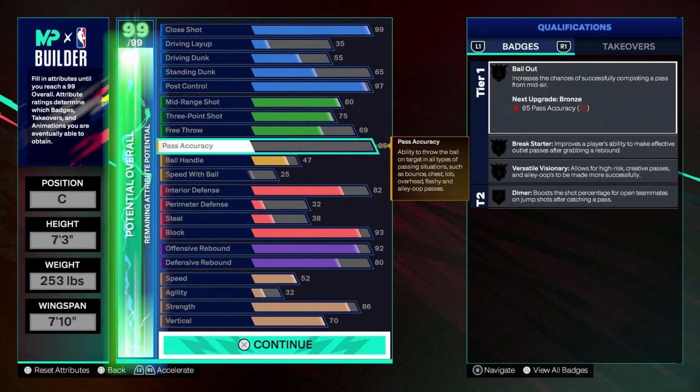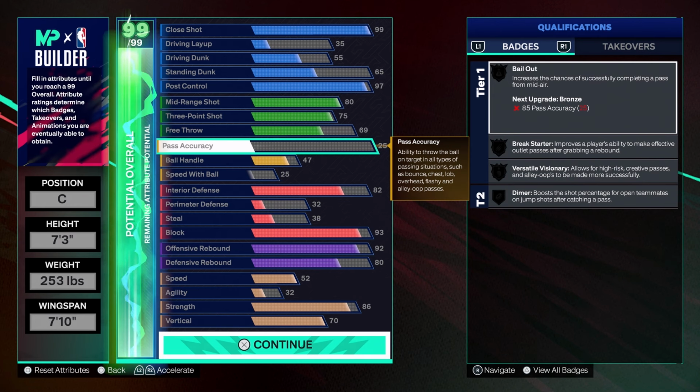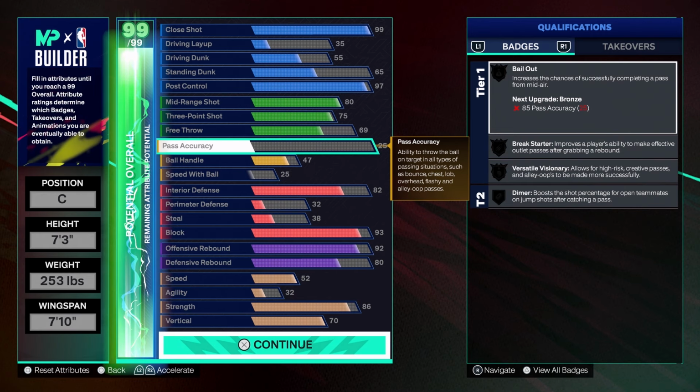So again, the point of this build was to be toxic. That is why I go with low pass accuracy. If you guys see all my other builds, I have a 98 pass accuracy build, I have a 95 pass accuracy build, and the other builds are like 93 pass accuracy. So I do like to pass the ball. I am a passer at heart. I do like pass accuracy. But again, for this build, the premise of this build was to be toxic. So we're not putting pass accuracy on it.